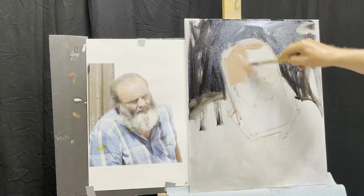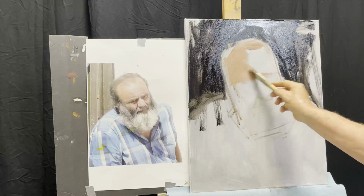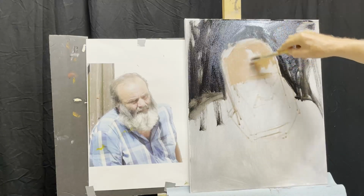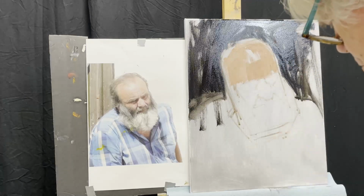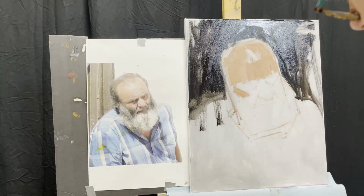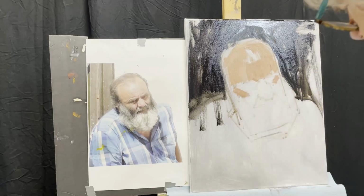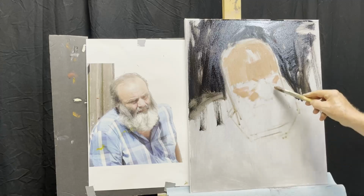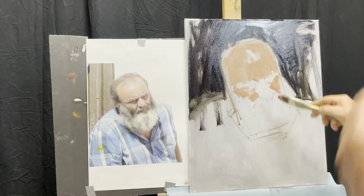I want to start with something so I can build into something. I'm working on a very lightly primed, light gray primed canvas. And I kept it gray because I wanted to stay true to the Zorn palette. I didn't want to do a color down there. So I'm going to warm it up as we move down towards his cheeks, just by adding a little bit more of the red to it. A little bit warmer. A little bit warm towards the tip of the nose.